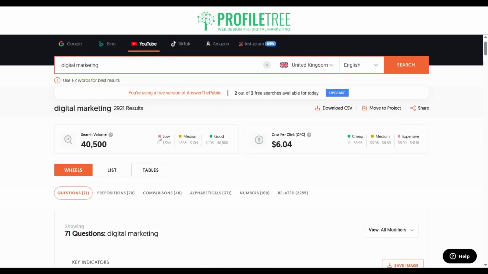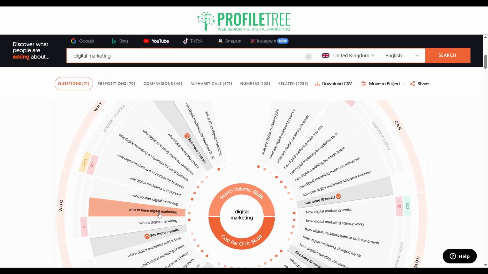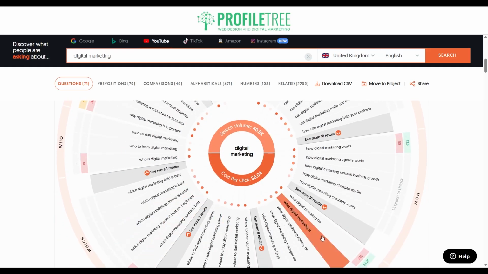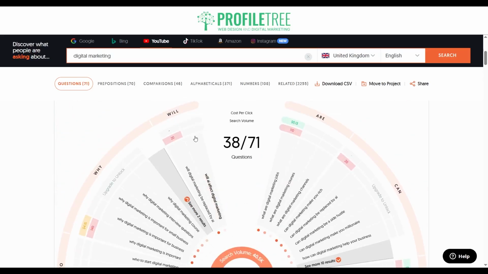Now, it does tell us this, that there's low, which is easy to use, medium, which means we need to have somewhat good content when we are using that specific keyword, and there is good as well. Now, if we go over this, you could see which ones are red, so these are going to be harder to use, just because a lot of people are searching up for it. But then if you go onto the lighter colored ones, you'll be able to see that it will be a little bit easier to use. So that's what's happening at the minute.